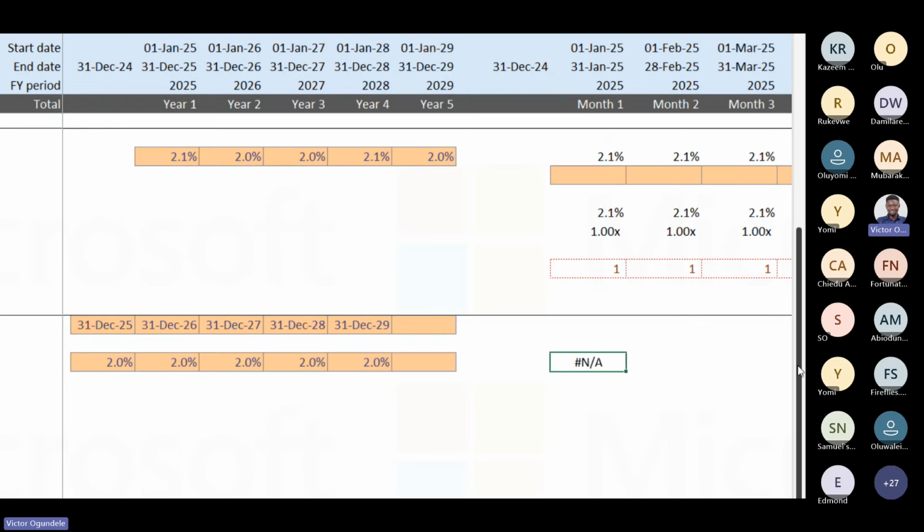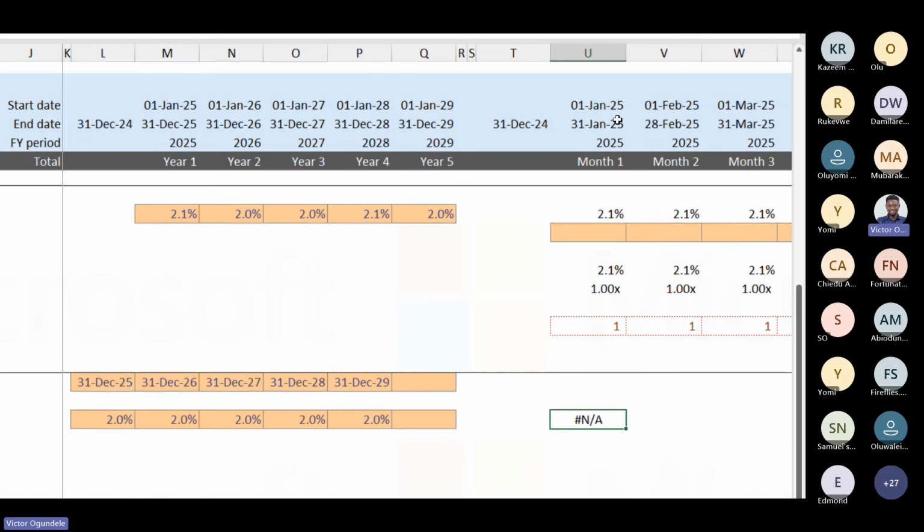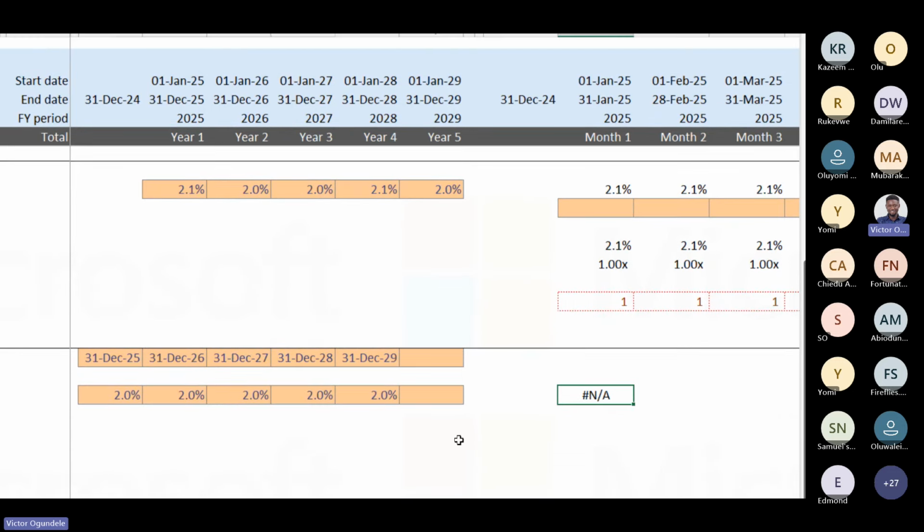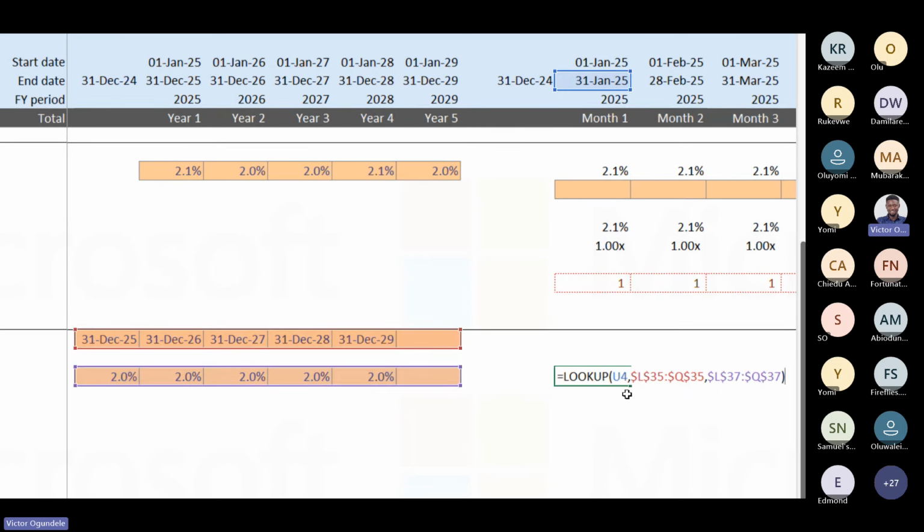So yes, NA, and the reason why is because the end dates cannot be found here. And here, I think if we come in front of our lookup and we put IFNA, right? Then go to the back and put, maybe just give us 0, right? I know there are some schools of thought that always tell you to try and avoid IFERROR as much as possible in your model. And I really understand the reason why they go with that.